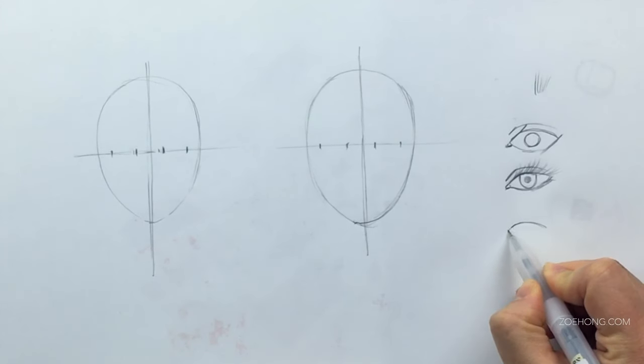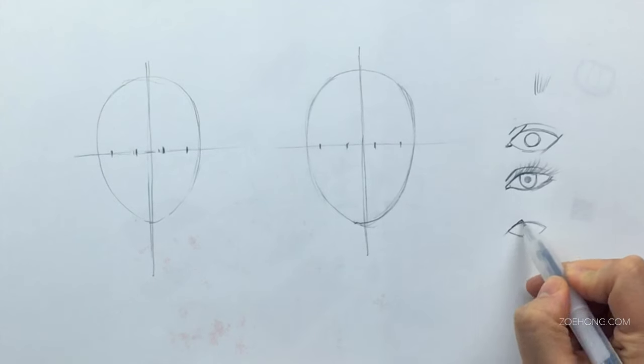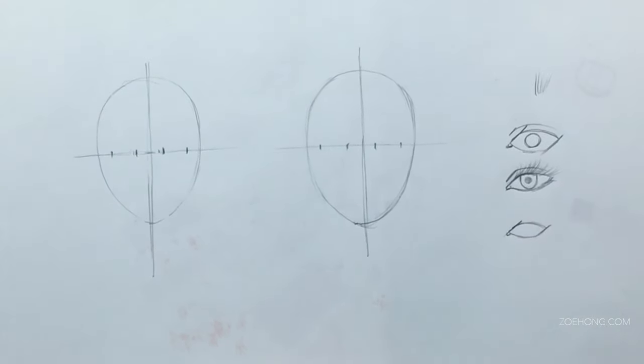For guys, the basics are the same. Typically, I don't draw a lot of eyelashes on guys. Sometimes I'll do a little eyeliner, but I won't do big fluttery lashes, even though in real life, I know lots of guys with really beautiful, gorgeous, fluttery lashes. It's one of those things that really starts feminizing an illustration too much. So with the guy, I start with that same football and the smushing here and the smushing here and adding the tear duct. But I tend to draw men a little bit more angular and more square and with slightly smaller eyes, like they're kind of squinting a little bit. Because I guess that's cool. I don't know. It's fashion.